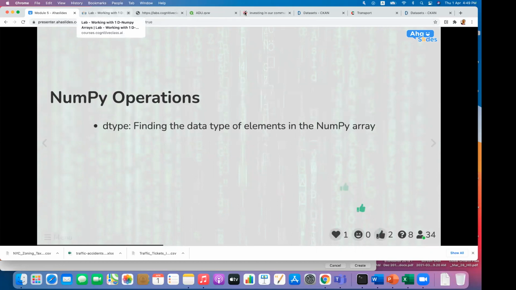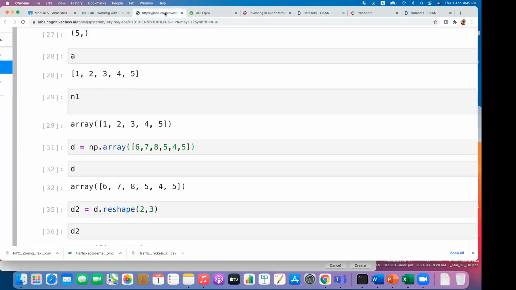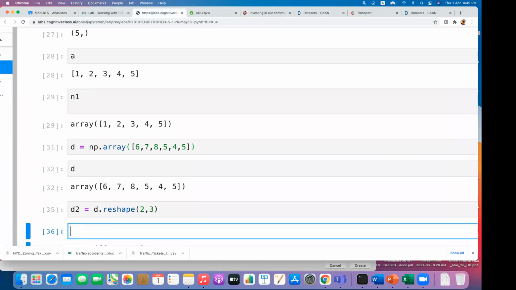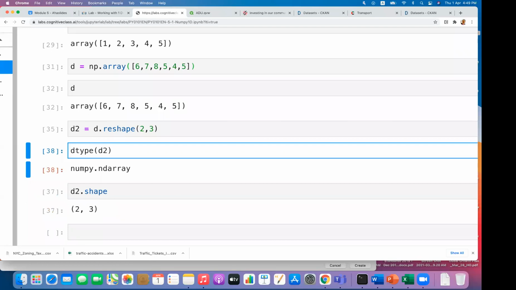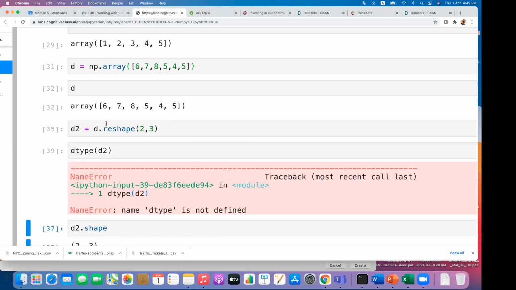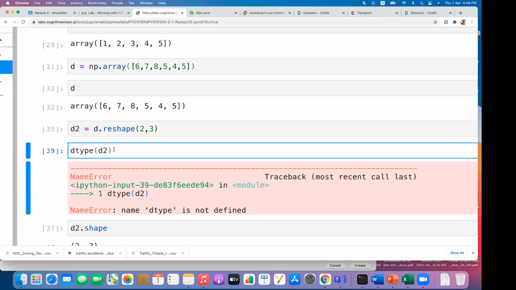Now look at this example where I am here. If I come here and say type of d2, it will tell me this is a NumPy array. But if I add d here, it will find me the type of the data inside the array. So those numbers here, what type they are. So this is the dtype, d2.dtype.